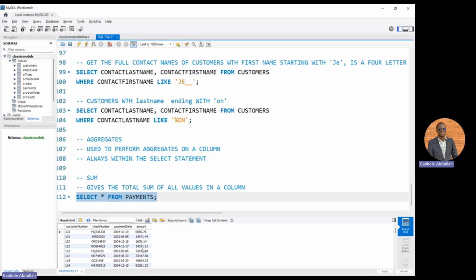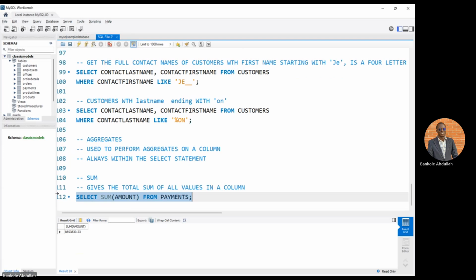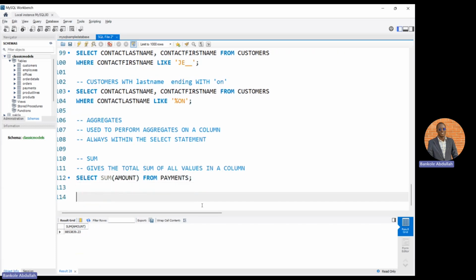So this time around we say select sum of amount from payment. This is going to sum up all the amount column for us. And then we have our result. We can see the sum of amount is 8,853,839.